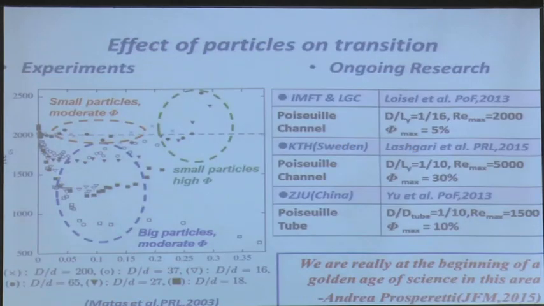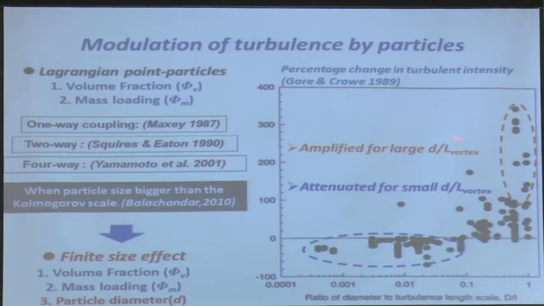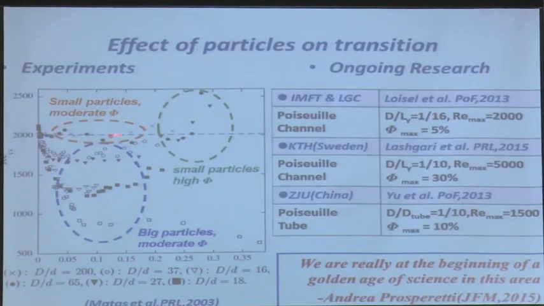Okay, and here, this is some simulations. Here, this is some experiments. Again, very fundamental, simple experiments. You take a pipe flow, so you flow water through that pipe, and you may know that the Reynolds number for the onset of turbulence is about 2000, between 2000 and 2500. And the question is, if I seed that pipe flow with particles, will the transition to turbulence be lower or higher than 2500?